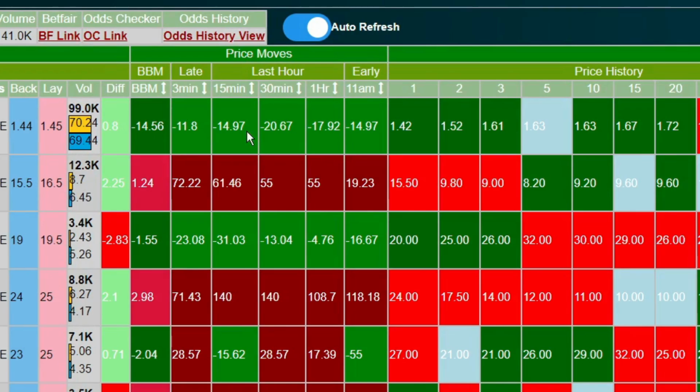We look at the odds, 15.5 on Betfair, and that gives us an implied probability of 6.5, yet the horse has taken 8.7 of the book, which brings me to the column on the right, which is difference. So that does that sum for you. Looking at the odds-on favourite, the difference between 70.24 and 69.44, which is the actual book and implied odds, is only 0.8. We move down to the second favourite, we have a positive difference of 2.25. A handy tool for looking at what the actual market thinks as compared to what the bookies are taking.